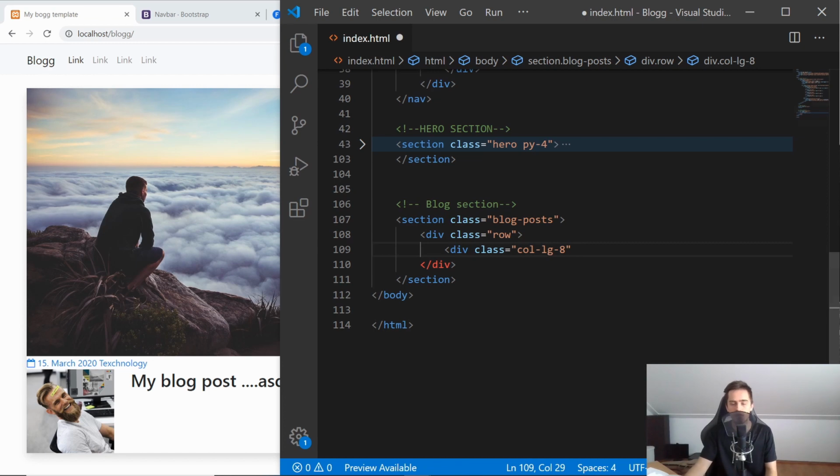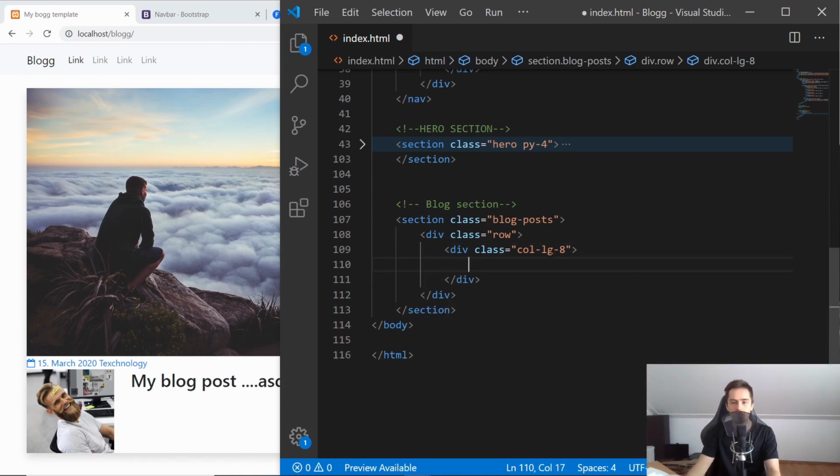Another cool thing you can do is, for example, have 8 on large devices and 10 pieces on medium devices. You can simply do it this way. But I just want to point out that on larger devices it will take 8 pieces, and on anything smaller, if it is not specified, it will take 12 pieces. Feel free to play with this when you make the window smaller and see how it reacts.